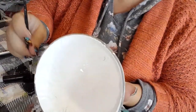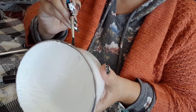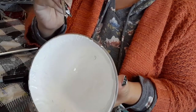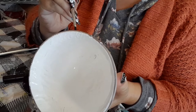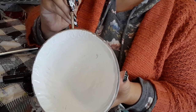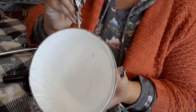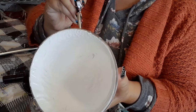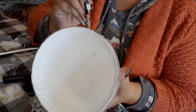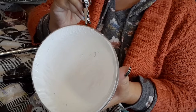I'm going to do some more of the eyes, get it thicker, get it painted. You could even, if you wanted to, guys, do green eyes, or you could fill it in with green eyes. You can make this a girl. You could do so many different things with it. And let's see. And after, don't touch it for a while, because of course, since we are painting on the glass, it is going to smear.